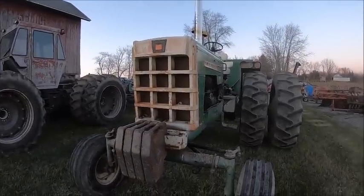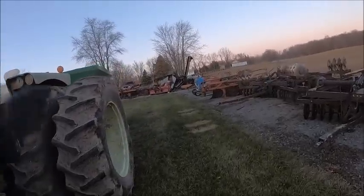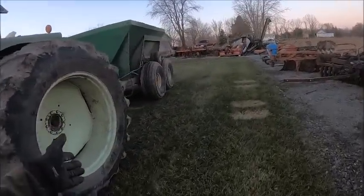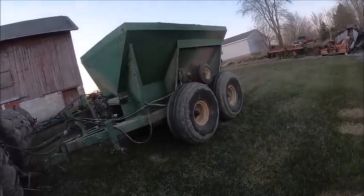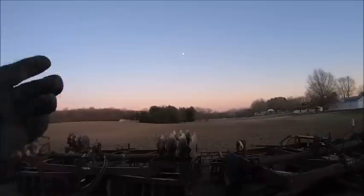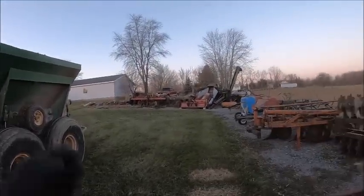What a day. I almost stopped spreading after that first load got stuck because I was worried that if the first one got stuck, they were going to keep getting stuck. But apparently, there were just enough chunks in that first load, because after the second load and that third load, it spread fine, not a single problem.